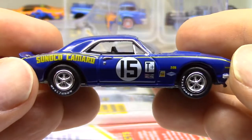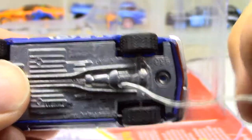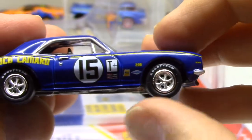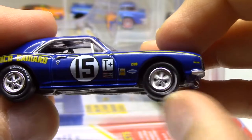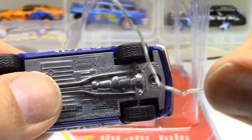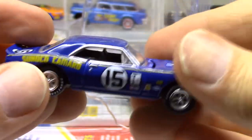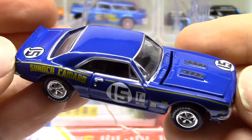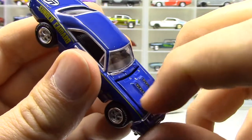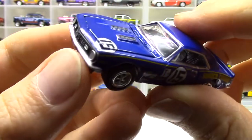That was way too excessive in terms of packaging for me, because those twisty ties — the harder you pull on them to get them out, it's going to bend the axle. So if you're impatient like me and you just want to rip them out of there, you're likely to just bend this entire axle. Johnny Lightning is not really super well known for their smooth rolling cars, but you could bend the axle enough to where it just doesn't look right even when you display it. I ended up having to use some wire cutters to shorten the length of them just so they were easier to pull out. This was just so excessive to keep these tied down to a piece of cardboard. That's a big thumbs down for me, because I'm interested in the car and the easier it is to get to it the better. Also, the rubber band is a no-no — because if you leave it in the packaging and it's exposed to any humidity or weather change over time, this rubber band will actually start to break down and could end up damaging the paint on this car.